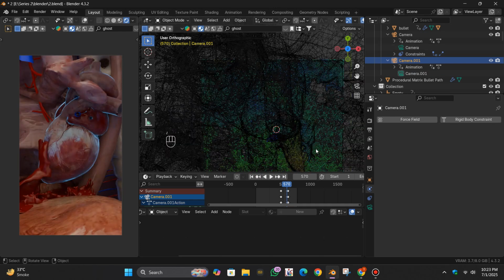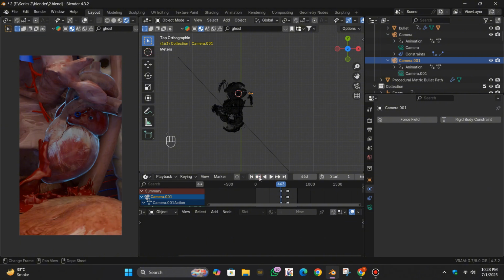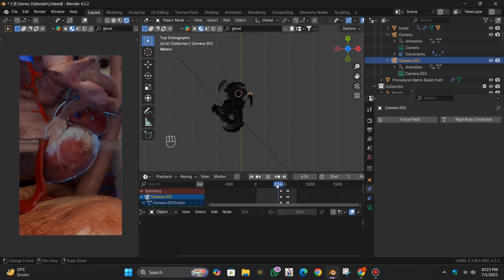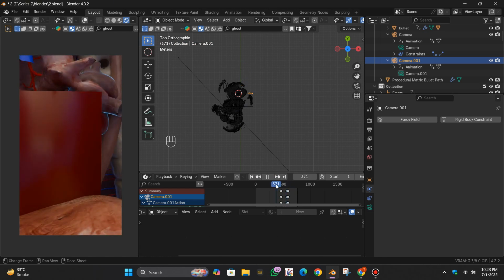What I can do, I can simply move it like. Okay, this is fine. No need to move it, and it's okay. I'm happy with the scene. I will just adjust the light a little bit, and everything is fine.